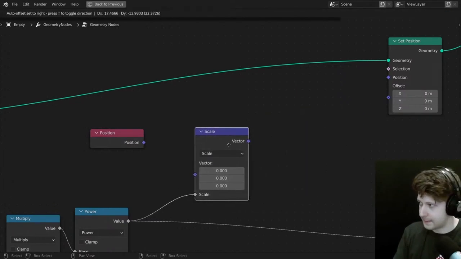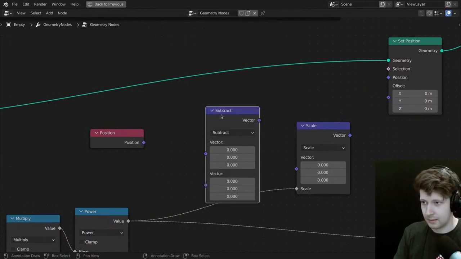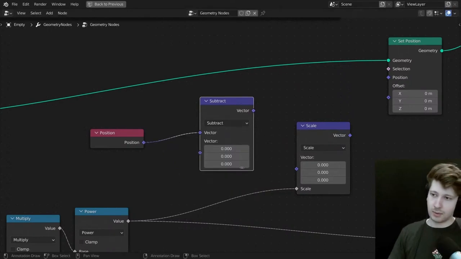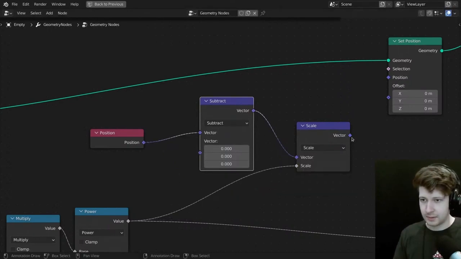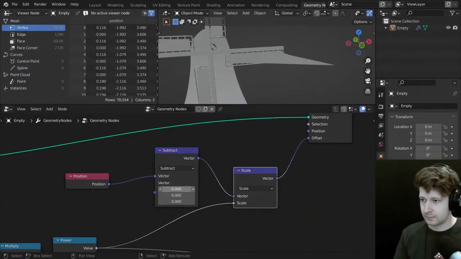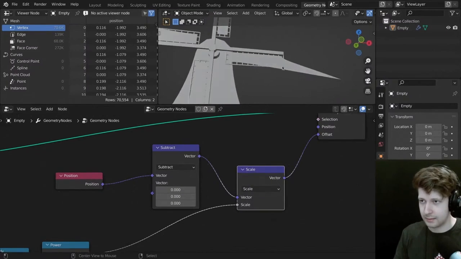So I'm just going to use an offset. And that offset is going to be the difference between the position and the point where I want to set them to, scaled by the mask. Yeah. And now I can just pin this one point here somewhere, and that somewhere is going to be right there.